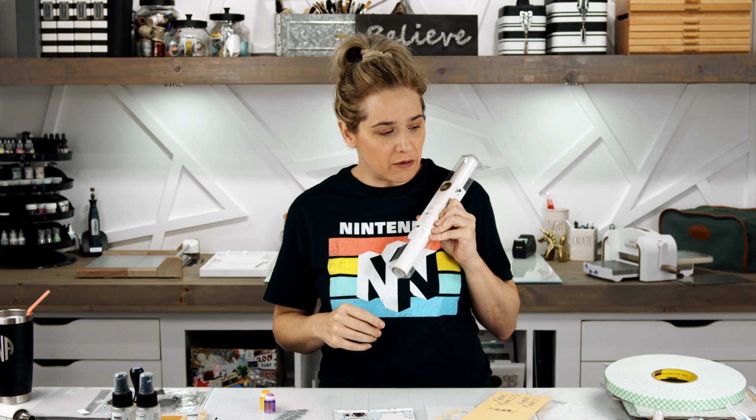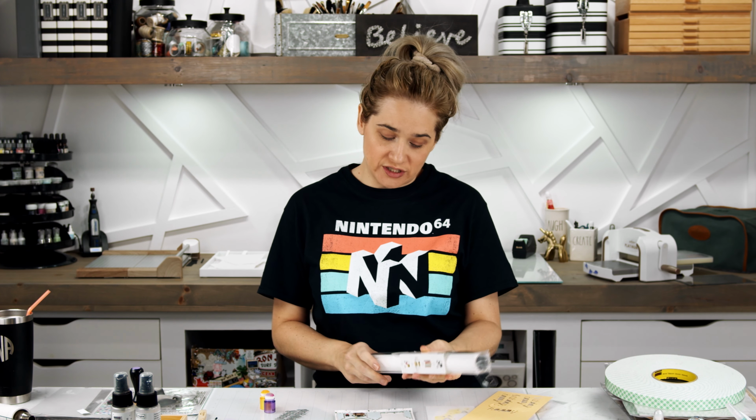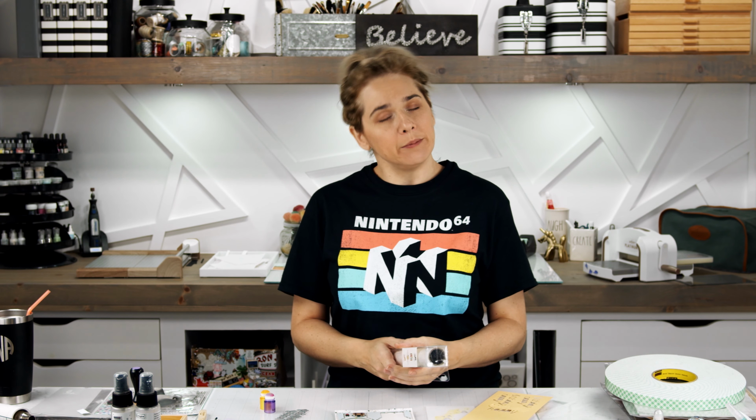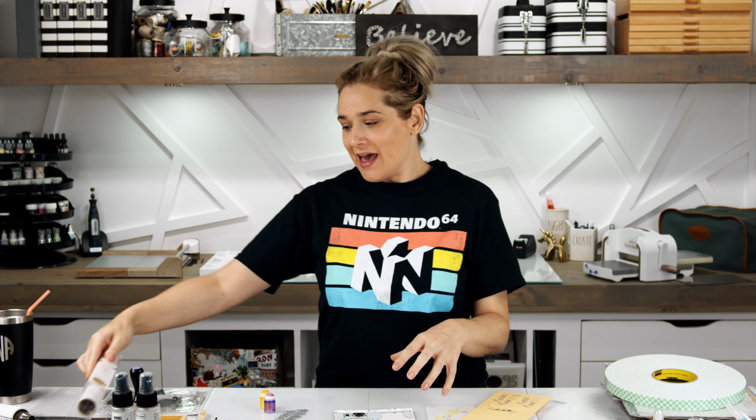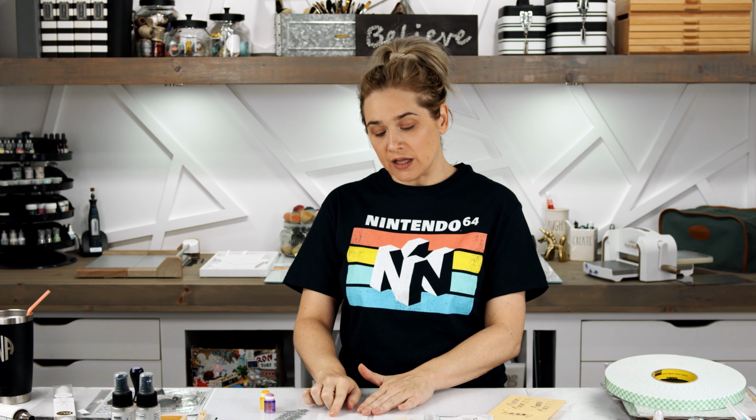But I'm gonna foil the back of my card panel with this MINC. This is just MINC white foil, which you can use for all kinds of things. I'm gonna use it to concentrate my light, and then I'm gonna poke holes in my card front, specifically where these lanterns are, so that when you hit the sentiment for my card, it will light up on the lanterns, and only where the lanterns are, but all these different spots. So that's what I'm going to do today, to show you.